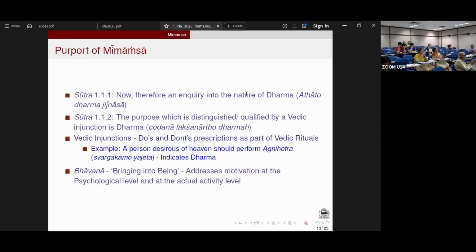So where is this bhavana? Something has to happen for you to do the action. Before the action can actually take place, you need to have the intention of doing that action. And then to do that action, you need to know how to go about doing it. That is why this bhavana is a very important aspect in Mīmāṁsā. Because when you interpret that sentence, that sentence has to be interpreted as somebody giving you a command to do something.